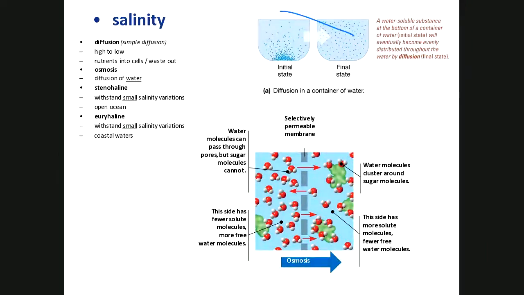Now, osmosis is a little bit different. Osmosis is still diffusion, but it's specifically the diffusion of water. And in order to understand the way the water is going to move, in order to be able to predict which way the water would move across an organism's membrane, we have to include a discussion about what is dissolved in the water. So take a look at this picture down here, and we have a selectively permeable membrane. Folks, that's just a fancy word for your cell membrane.